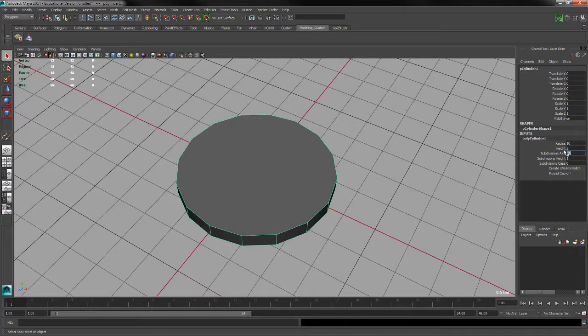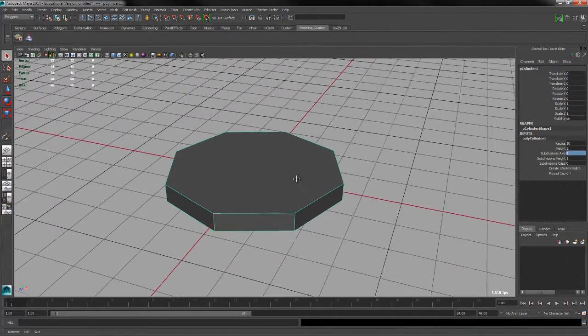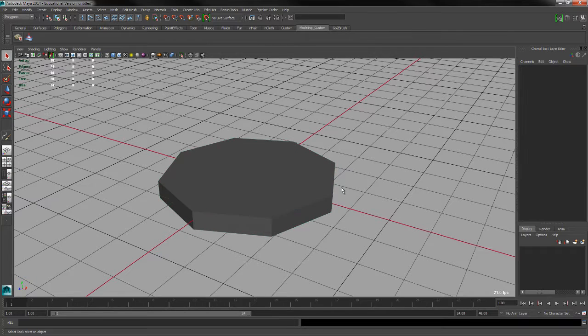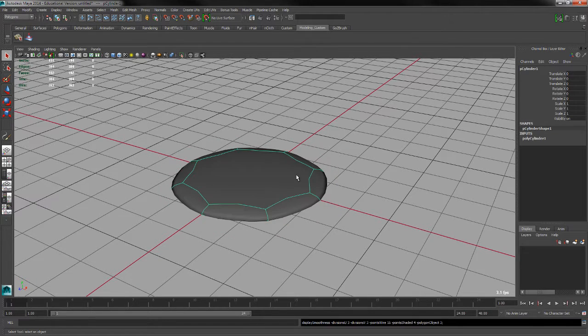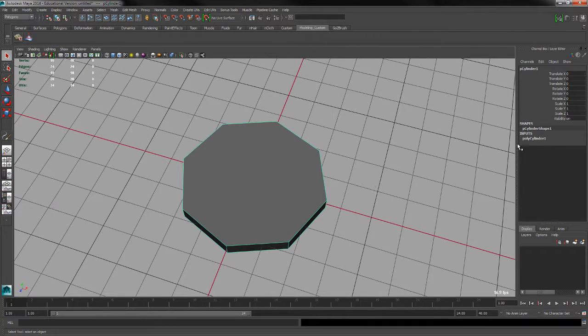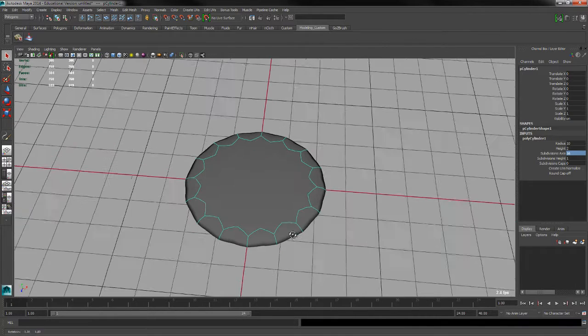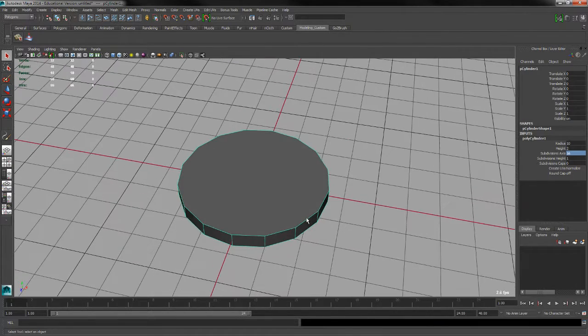So if we go ahead and input 8 for the subdivision on the axis, you can see we've got something like this. This is what we want. We want something that could easily be turned into quads. And so I know a number of 8 will work well. If I tap 3, you can see how that smooths out into a circular shape. That's what we're looking for. And if we do a multiplication of 2 on this, then we're going to get 16 pieces going around, so we can easily turn that into a quad as well.